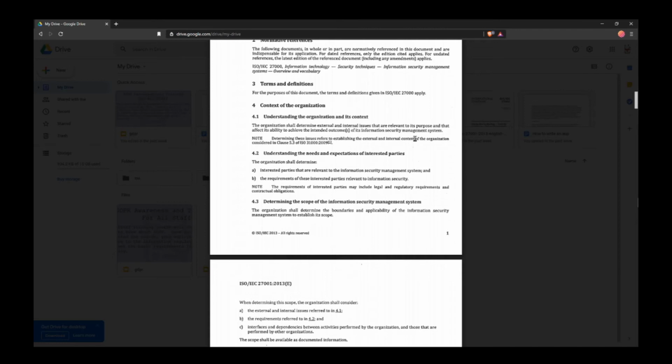So you might, for instance, include your customers, you might include business units, you might include law enforcement, government, you might include suppliers, you might include clients. Internal business units, internal stakeholders, you might include the legal team, the HR team, you might include the IT team.